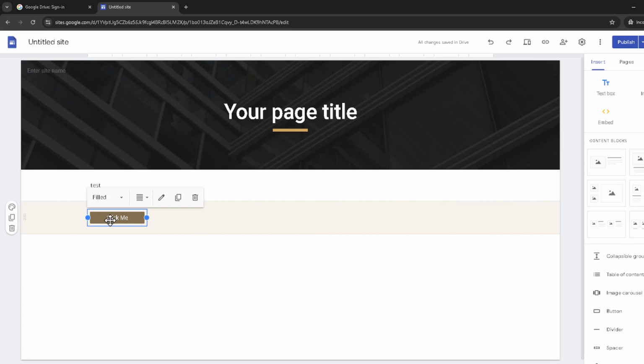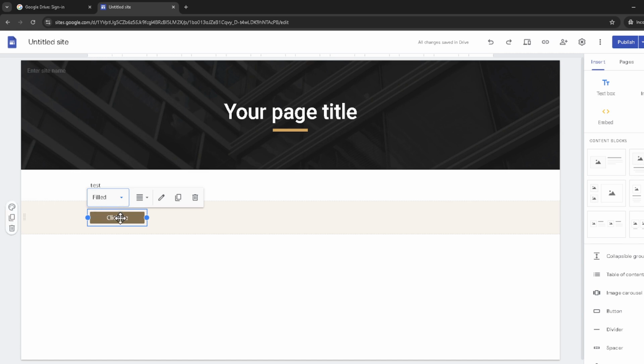Your next step is to choose between an outlined and filled style for your button. Outlined buttons have a transparent background with a border, while filled buttons have a solid background color. Depending on your site's design and your personal preference, make your choice. You can switch between these options to see in real time how they look, helping you make the best decision for your site's aesthetics.